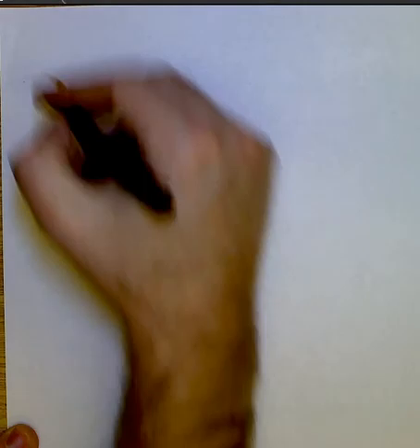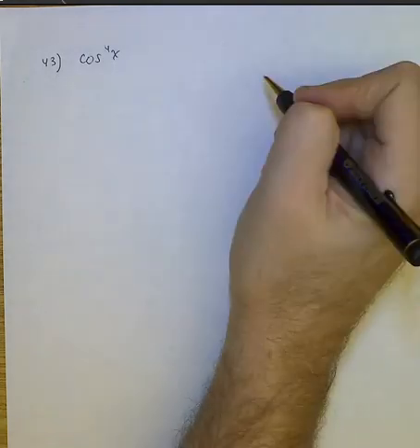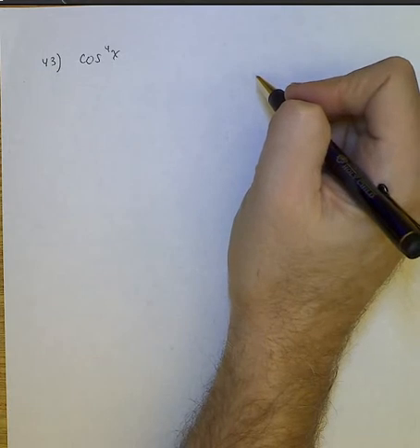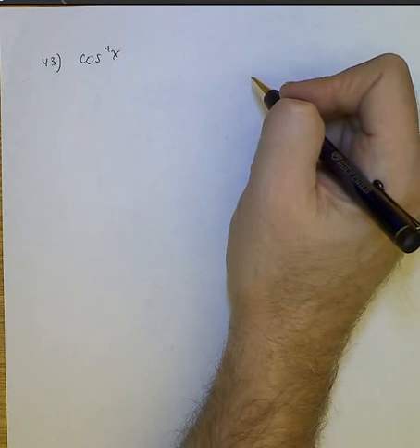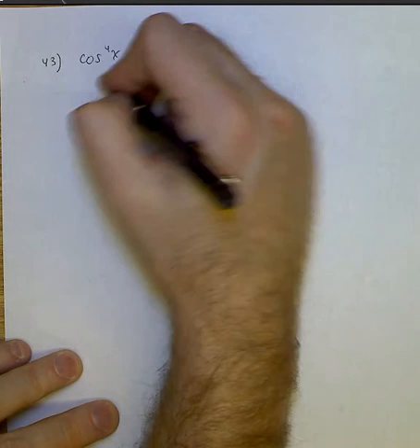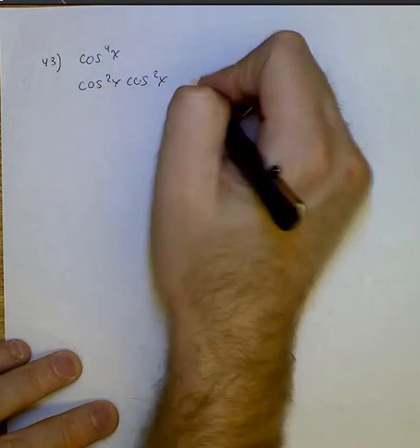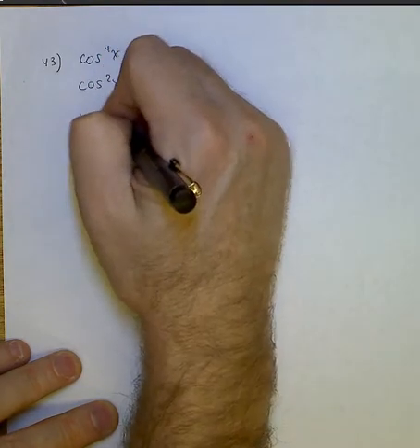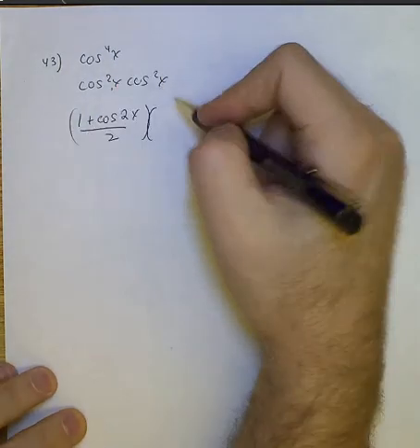We did one of these in class with the sine. Now we'll do it with cosine. So in number 43, we're left with cosine to the 4th x. And the instruction is to use power reduction and express the terms as a sum, all the terms being of the first power. So if you remember what we did in class with sine, we'll rewrite this as cosine squared x, cosine squared x. We'll use the power reduction formula, and we're left with 1 plus cosine 2x over 2. That's for cosine squared x, and we just repeat it.